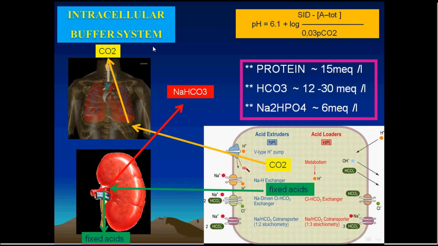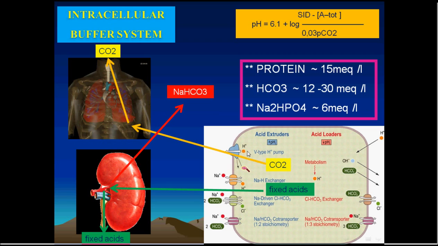Look at this intracellular buffer system. I mentioned the end products of metabolism from lipid, fat, or carbohydrates: carbon dioxide, in addition to hydrogen ions and other fixed acids. This is usually dealt with by the protein, bicarbonate, and phosphate just to mask it, so as not to allow a change in the pH. But at the same time, this is helped by pumps, channels, and transport proteins to carry these fixed acids and hydrogen ions from the cell to the outside.